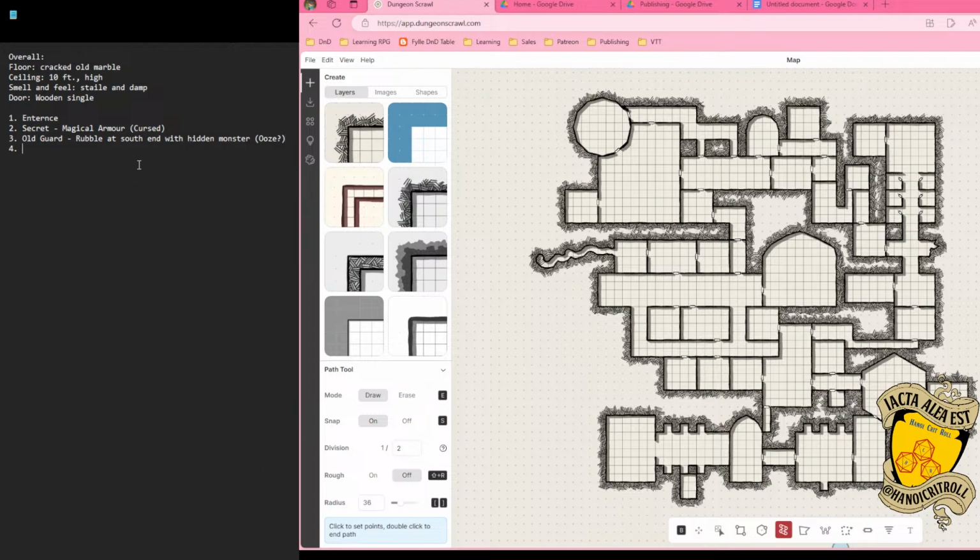So, room 4 here, alcove room. Room with orbs. So, something else here, right? In Dungeon Scroll, there are ways to do it, but I like to do it outside. So, I'm gonna have orbs here and a statue here. I'm gonna do a puzzle out of that, so we write puzzle room as well, just to know what I'm gonna have there.